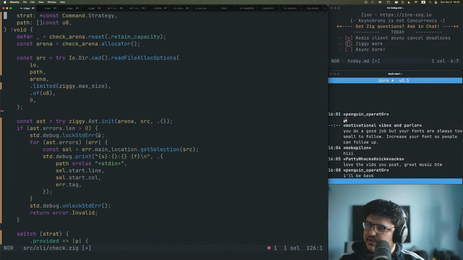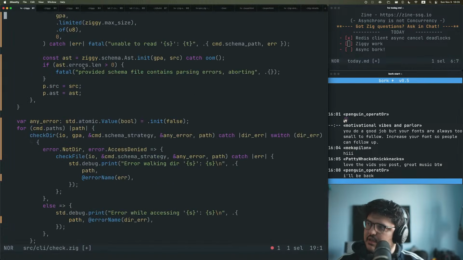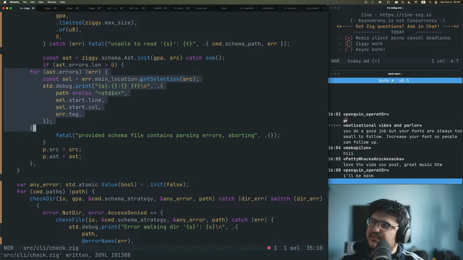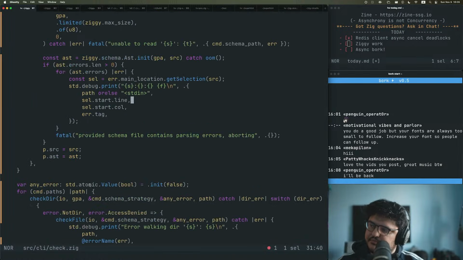I think what we can do above is simply this. We don't even need to lock anything. This is going to print the errors, one after the other. Then we say fatal: provided schema file contains parsing errors, aborting.